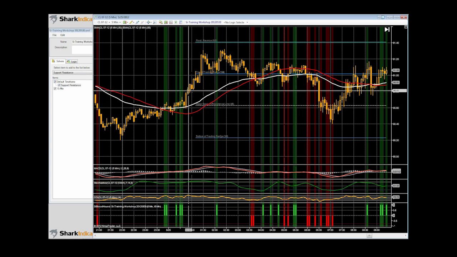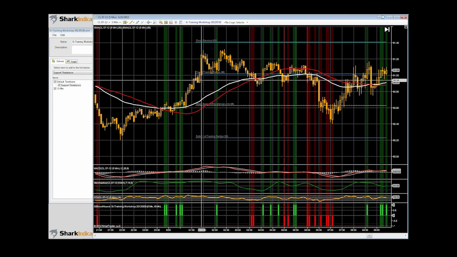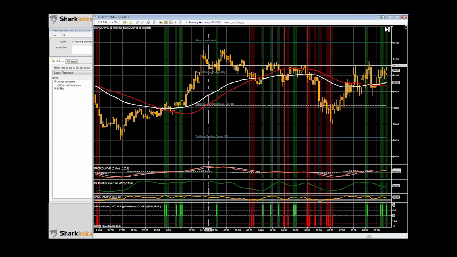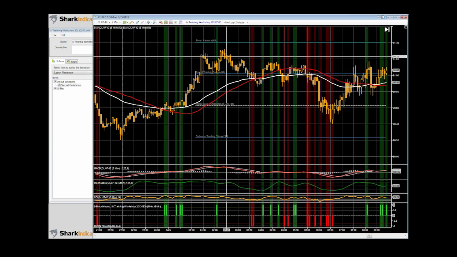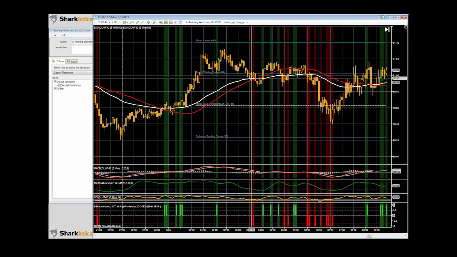Yeah, so here's a good classic example. Price moves up and it breaks the resistance line, moves up, then it pulls back to the support line here. And when it comes within 5 ticks of the support line, we get a confidence value to go long on this. And then when price breaks below the support line, it's giving us a confidence value to go short.